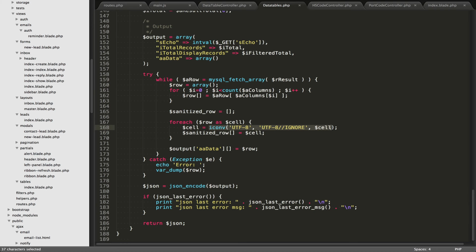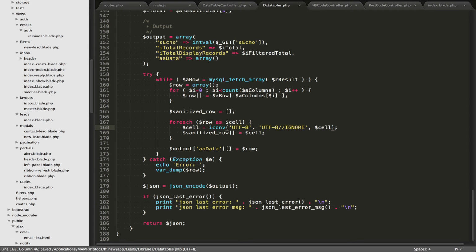The function that I'm running on it is iconv. The first argument is UTF-8. The second argument is UTF-8//IGNORE, and the last one is the string that it's being run on. The first argument is basically telling it what we're expecting, and in the second one, UTF-8//IGNORE, if it encounters a character that we are not going to be able to run JSON encode on, it's just going to convert it to a space right here.